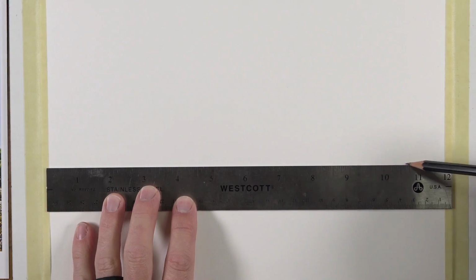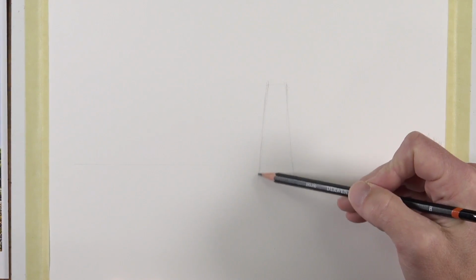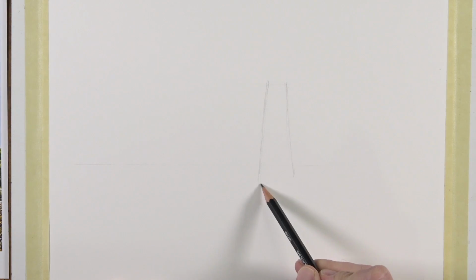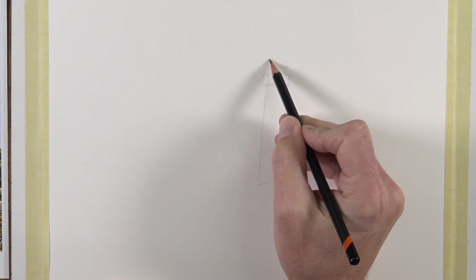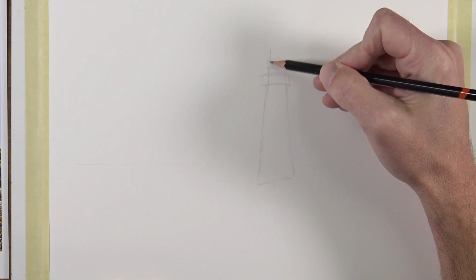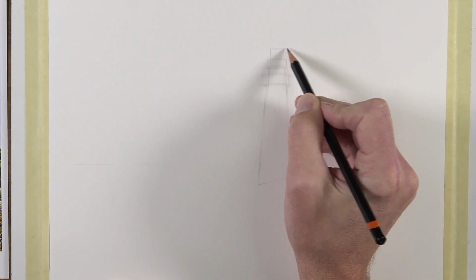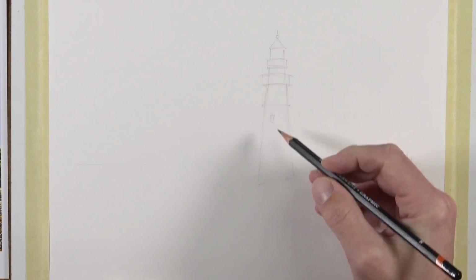We'll begin by creating a light sketch, and first we'll define the horizon line, or basically the line where the water meets the sky. Then we can start filling in the basic shapes of the forms that we see within the scene, starting with the lighthouse. Now you might be tempted to place the lighthouse right in the center of the picture plane, but we're going to offset it just slightly to the right to make the composition a little bit more interesting.